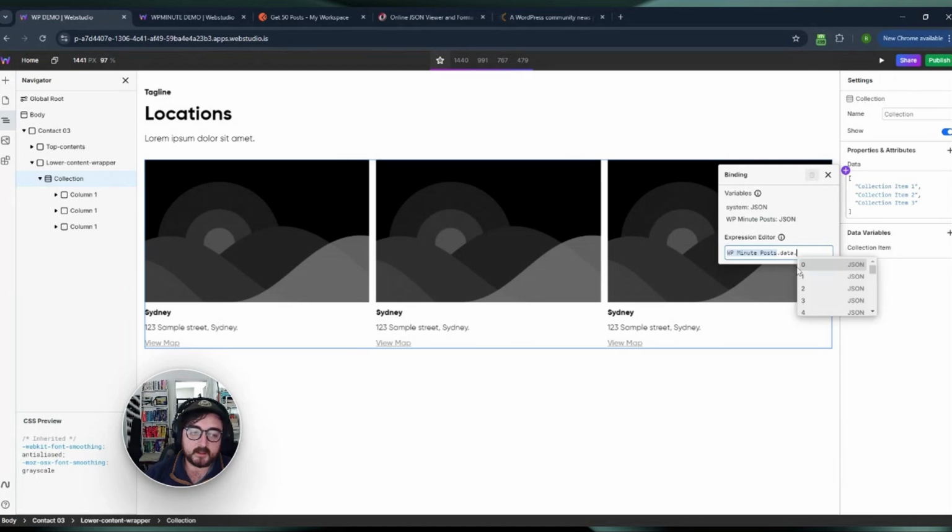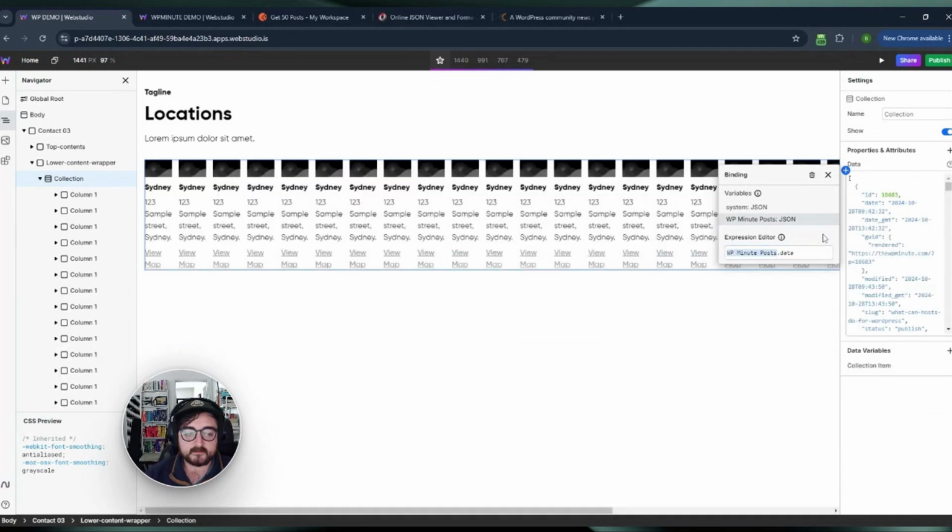And if I hit dot again, you can see there's all my posts. There's my 30 posts, right? It starts at 0, goes to 29. And we actually don't want to go to the individual ones. We want to just stay on the data level. And so I can just select that. I can click here or wherever to just confirm that. And then it's going to pull in all that data.